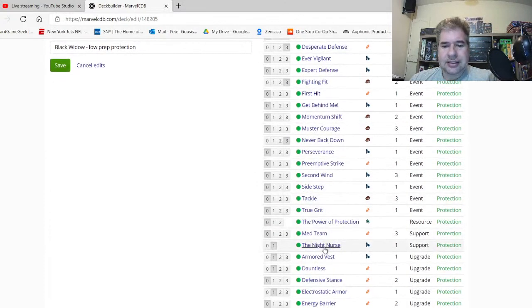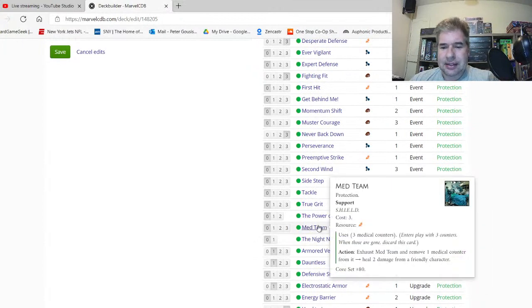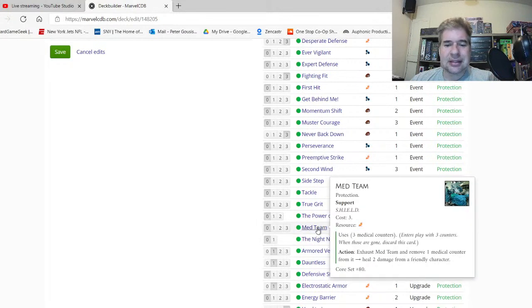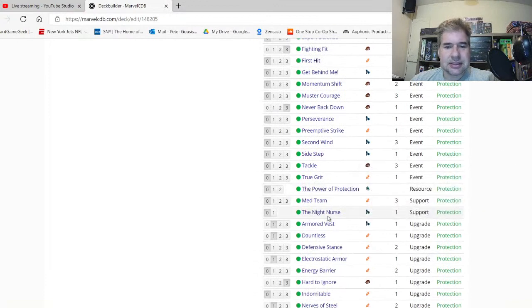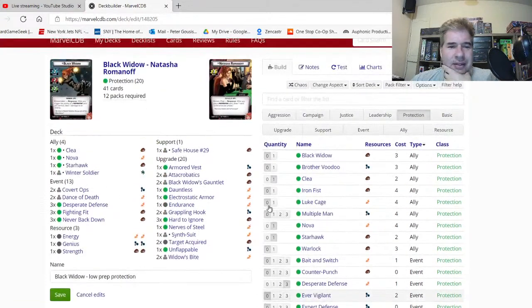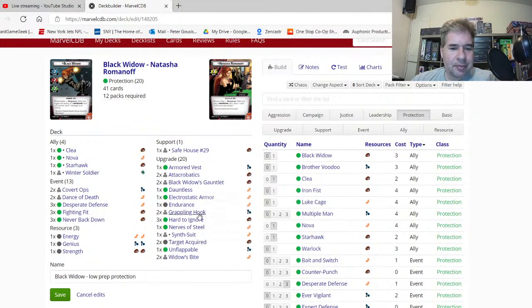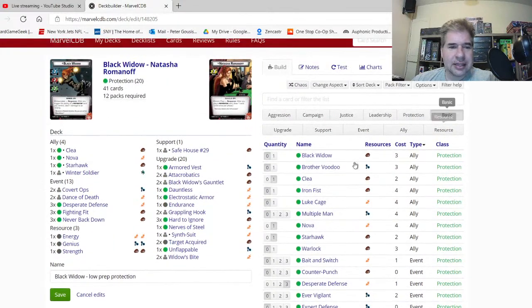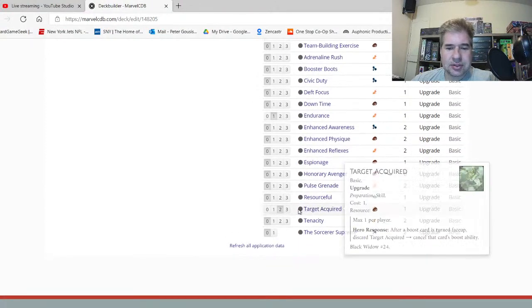So there may be some. So I'm wondering, instead of Night Nurse, do I put in a Med Team? It's just so expensive. 3 is a lot without power protections. So for now, I'm going to leave none of that. But Night Nurse might be a nice add back in. And for now, I'm going to drop my Target Acquireds down to 1 also. So that gets me exactly at 40.